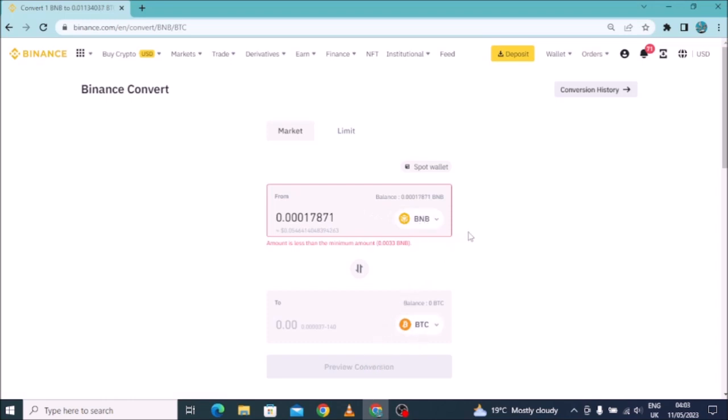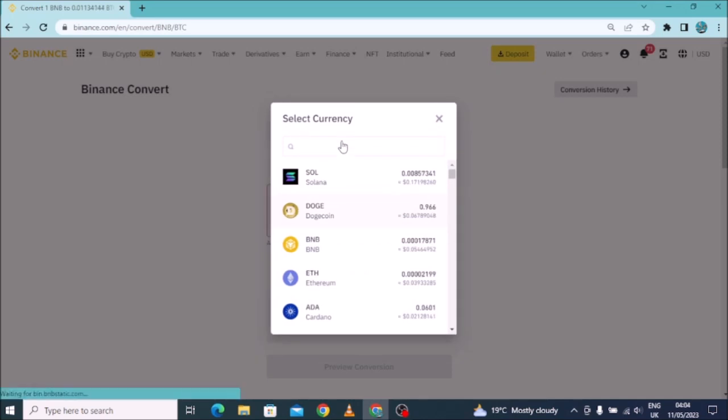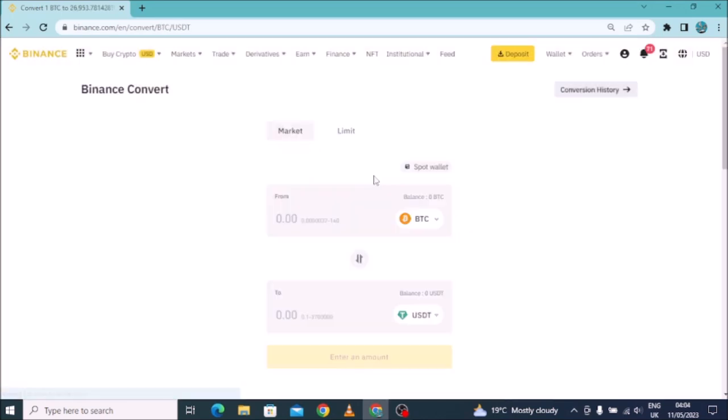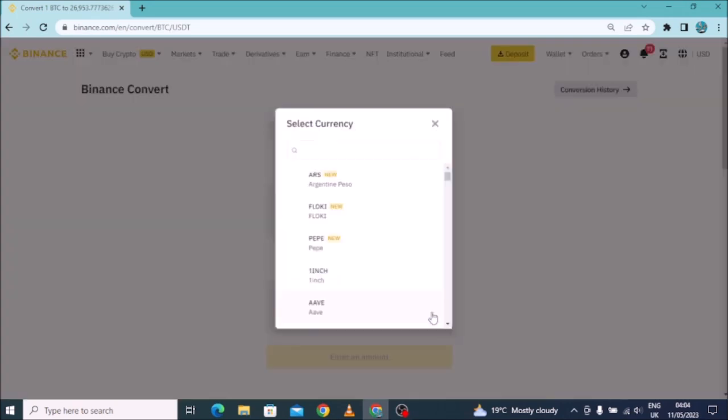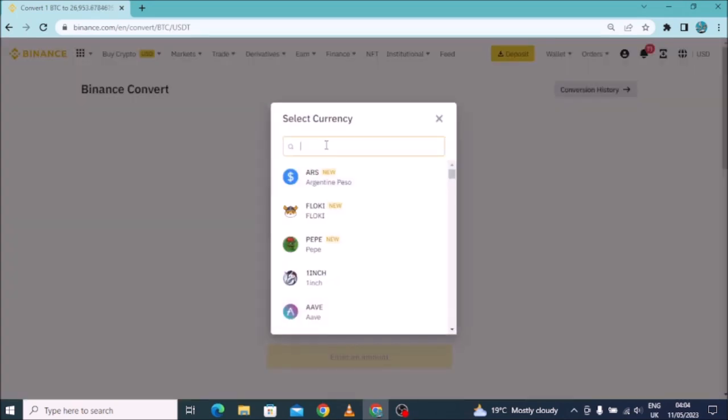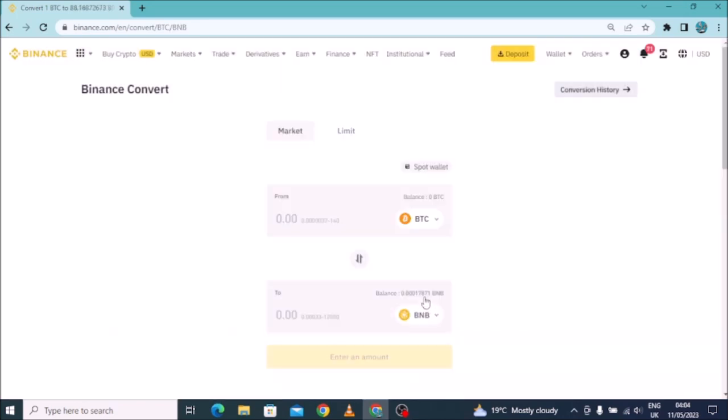money will be there. Alternatively, maybe the money is in BTC. You will come here on BNB, then you click here BTC. So once it is on BTC, then you come here on to where you want your money to be. Then you put the coin, they say BNB. So you will select in case you have the amount. For me right now, I have a sufficient amount.